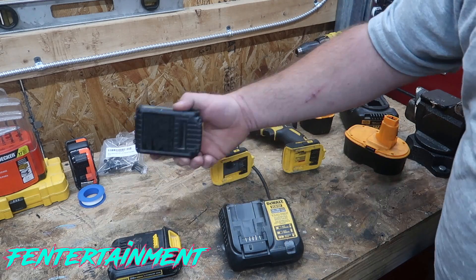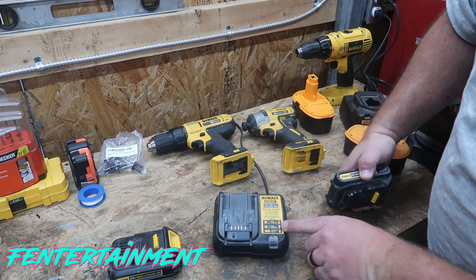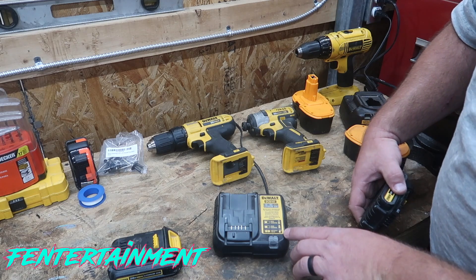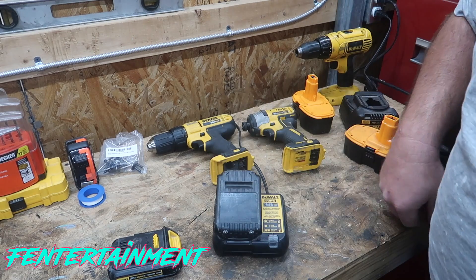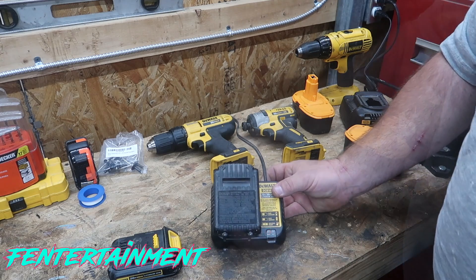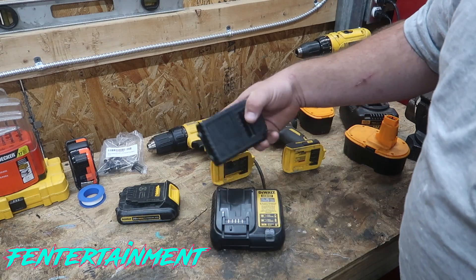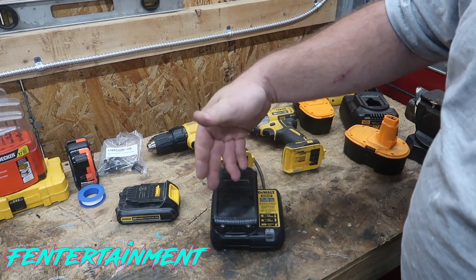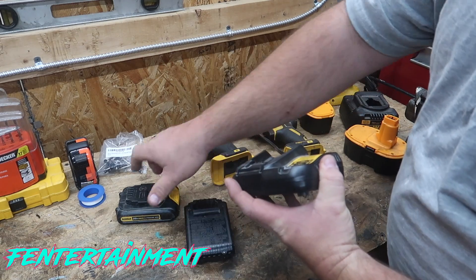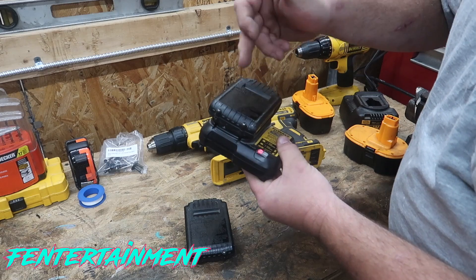But today when you go to charge your batteries, one says it's flashing — the pack is charging — one light stays on solid, the pack is charged, and then one is flashing, one is on all the way, and it says it's a hot/cold delay. But when we put them in, we're only getting one that's giving us an erratic flash, and if we go to charge them up overnight, they're not working. At the time I thought it was just one battery causing this problem, but I got both batteries here and they're both doing it. Both of these are all the way in on the charger itself, and it's not charging the batteries.